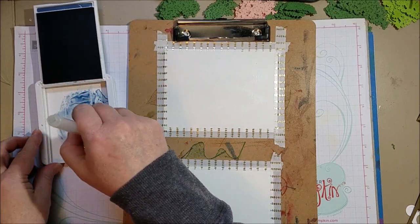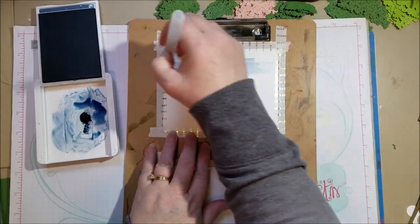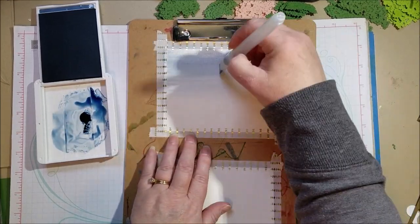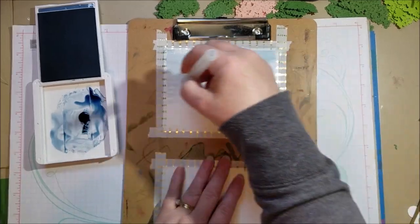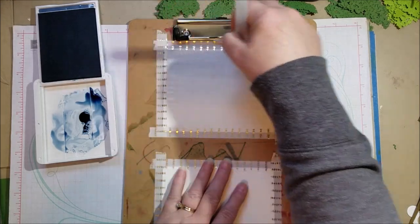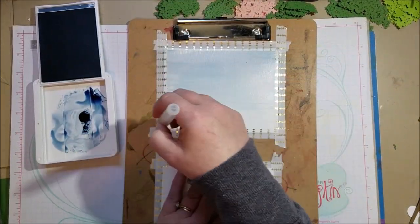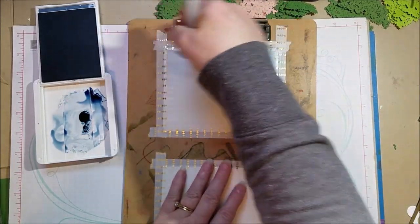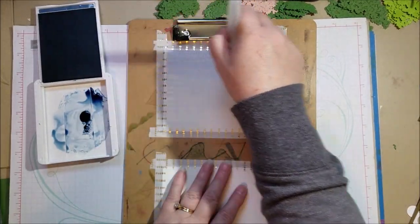Okay, so I've got lots of water on my brush, and I'm going to just do a really quick brush across. And you can put as much or as little color as you like on this. I'm doing a super light, fast wash. And starting darker at the top, and you can see that the ink got lighter as I went down, and you can decide if you want to add some more to your brush, but I do not. I want this to be really light. Actually, I might add some more dark at the top.